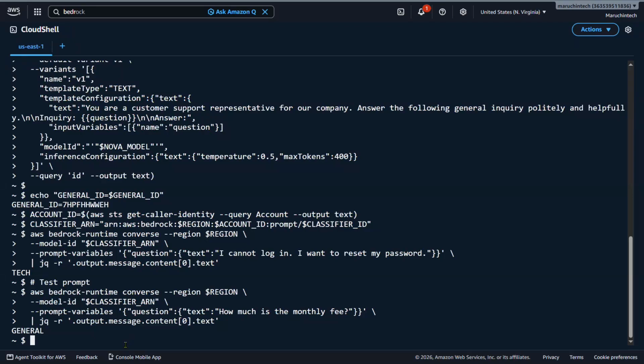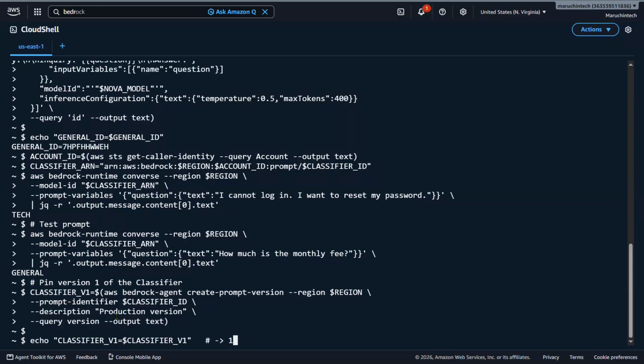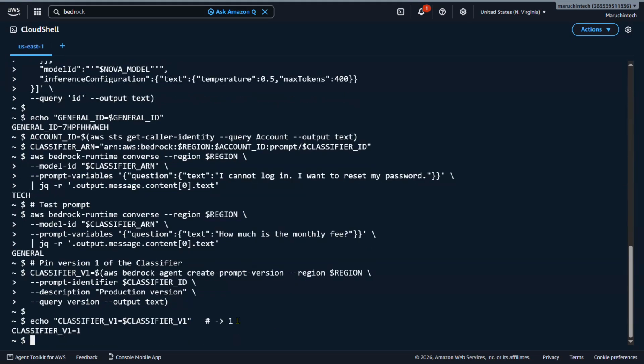So back in the CloudShell, I will create version 1 of the classifier and paste the command. Okay, the AWS Bedrock agent create prompt version. Then press enter.